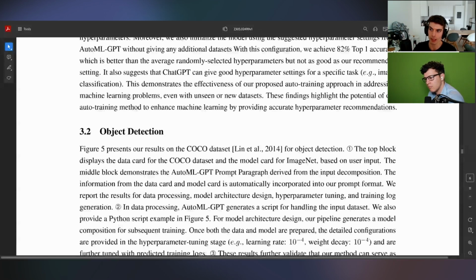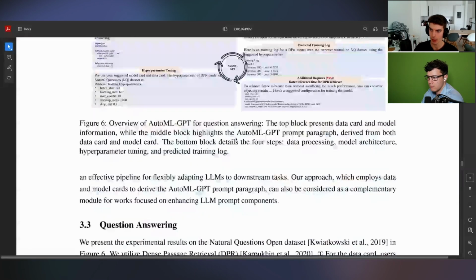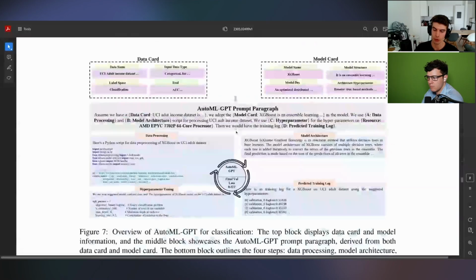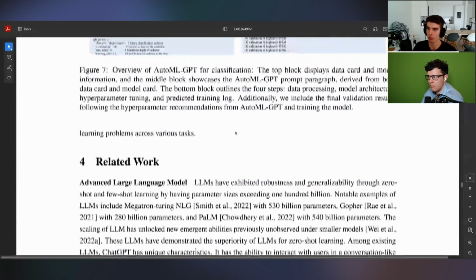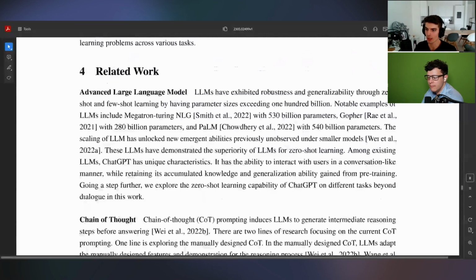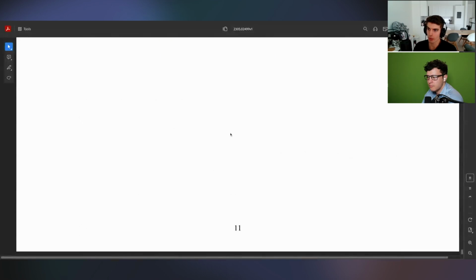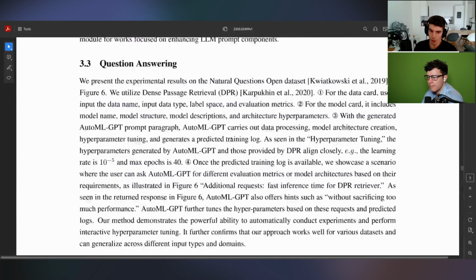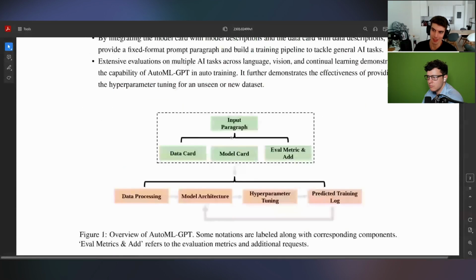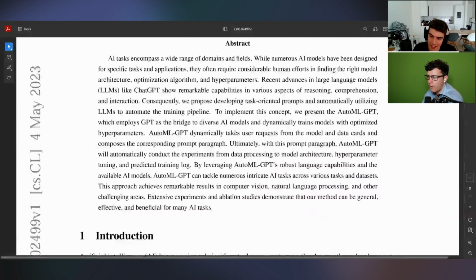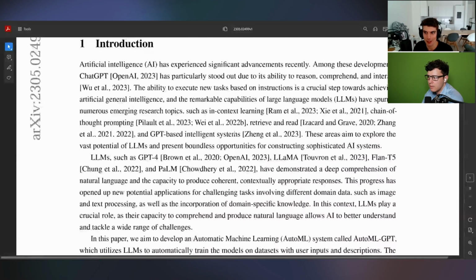But here, it seems that basically they are... First of all, I don't see any code for the experiments, and so I'm not really sure about that. And secondly, okay, you can go ahead and ask GPT-4 for good hyperparameters. That of course would be better than just taking random hyperparameters, just because the model has knowledge about machine learning in general. But all the logs there, they make no sense. And there's no code.